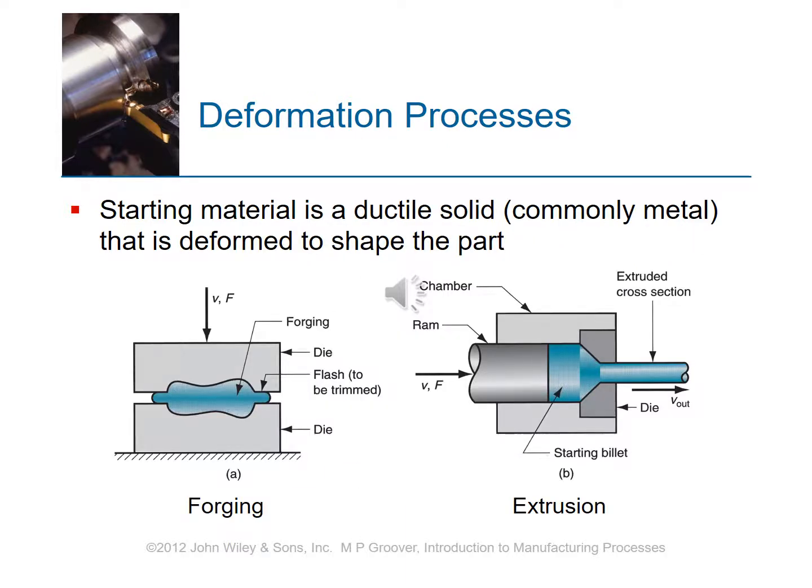Deformation, forging, this is where you just get something and pound it. Look at your kitchen sink. That started off as a flat piece of metal, and they pounded it into the shape of a sink. That's forging. Extrusion is where you take something, and it's like a little Play-Doh thing, right? You stick it in there in a mold, and you squeeze it, and out comes your piece of spaghetti or whatever. That's extrusion.